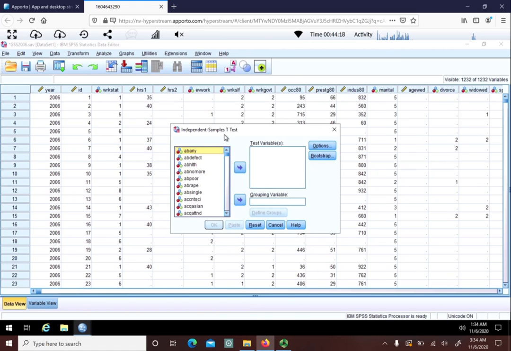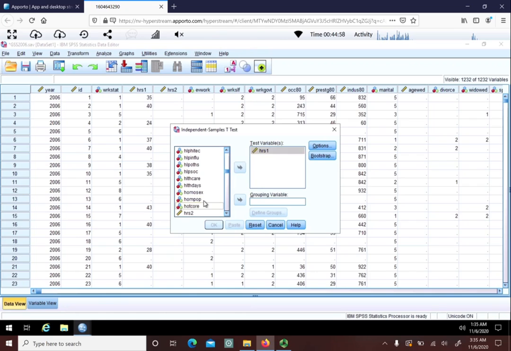Let's test the null hypothesis that white people and black people work the same number of hours each week by using the variable hours1. That's the same variable I used in the previous video. This is considered a null hypothesis because we are testing whether or not whites and blacks are equal to one another. The fact that we're testing whether or not they're equal to one another makes it a null hypothesis. So we're going to look for the variable hours1, and that's going to be our test variable.